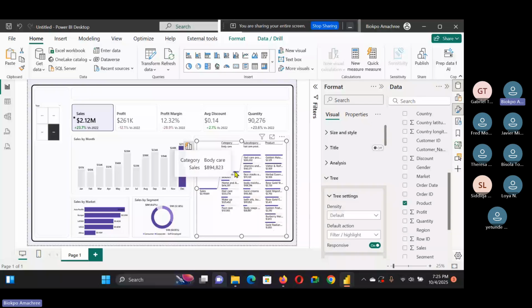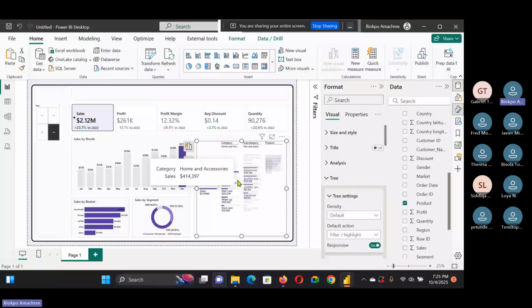particular category we're selecting, and you can select another one to change it. Then once you change the category, you also need to select the subcategory you want to see the products under. Once you click it, those products show there. So the field parameter is also working for it.